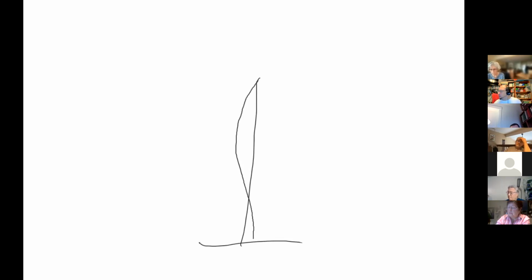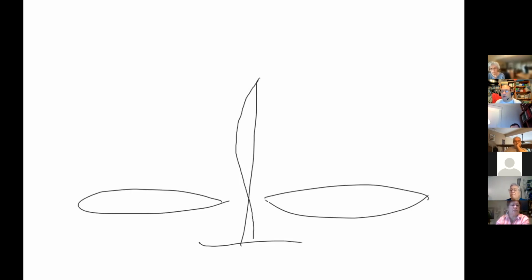A 5/8 wave antenna is, well, if we were to draw that, it would look like this. Here's the current. The reason that you would use a 5/8 wave antenna is that it has a lower angle of radiation than a quarter wave. A 2 meter 5/8 wave antenna is about 41 inches long compared to 19 inches. Actually, I think it's about 45 inches long compared to 19 inches.